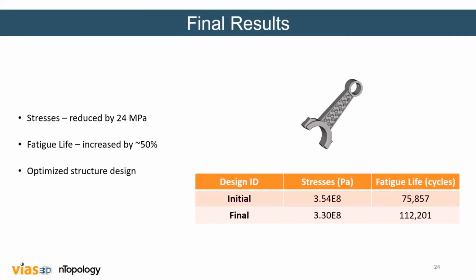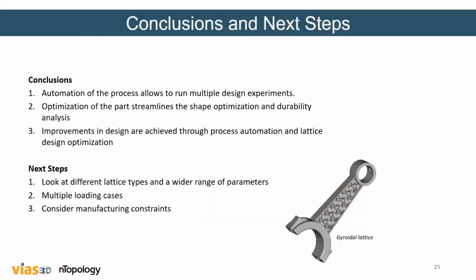Yeah, I think that concludes my part. So the next one is, I'll just jump through the conclusions very quickly, because hopefully that was very clear. We've created this automation process to do a design experiment or a design variation analysis, and it gave us a good lattice selection based on scale and thickness and type, and then did a further optimization for durability and shape optimization based on fatigue life.